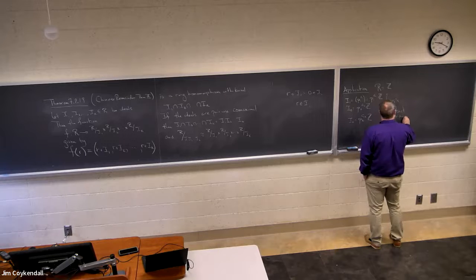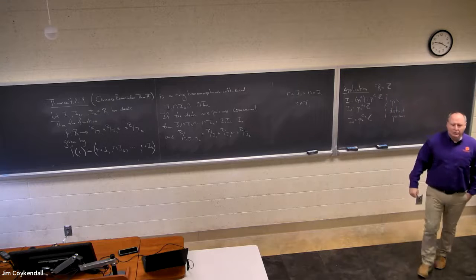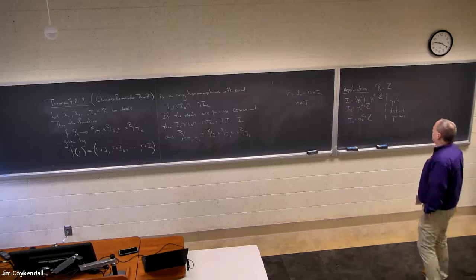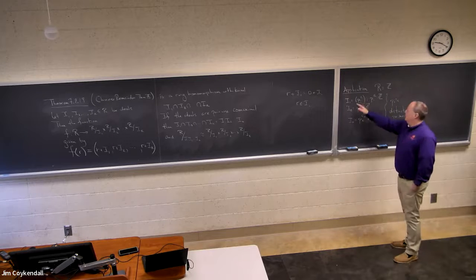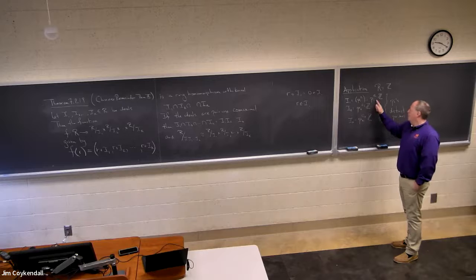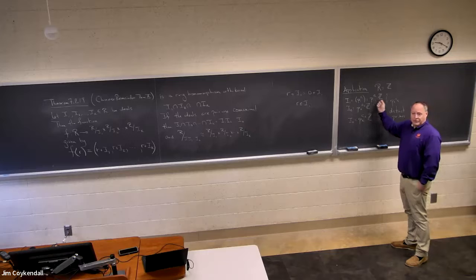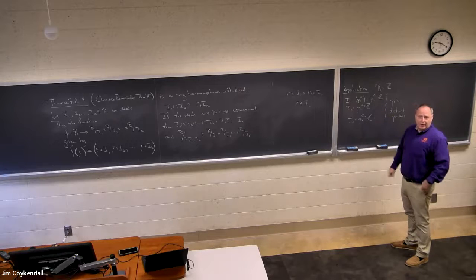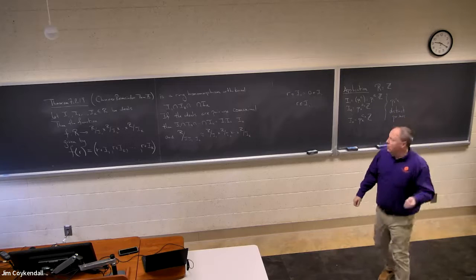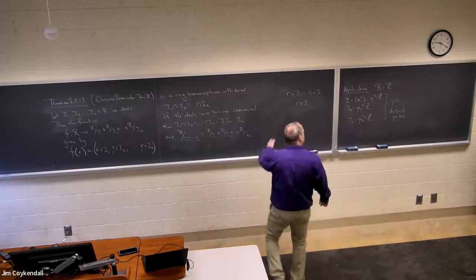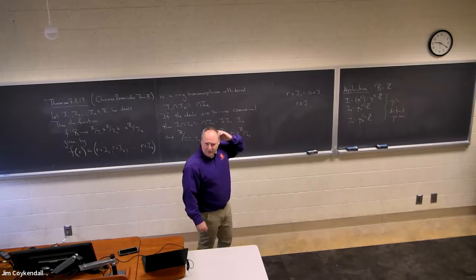Suppose in the setup for the Chinese remainder theorem, let's just let I1 be P1 to the A1, P2 to the A2. So remember, every ideal in Z is generated by some element. So I'm just making these prime powers. And you can also assume that my exponents are at least 1.